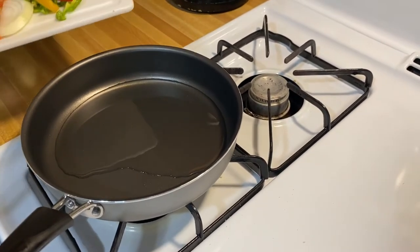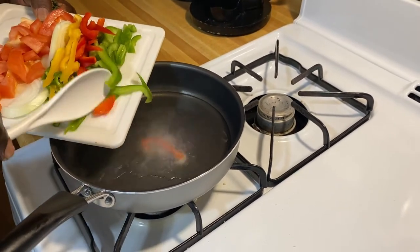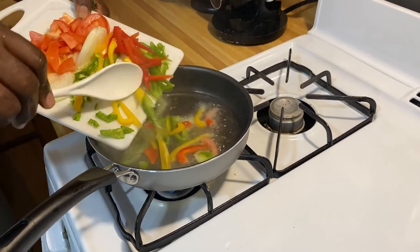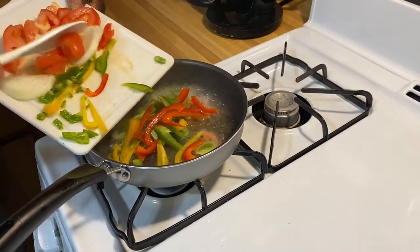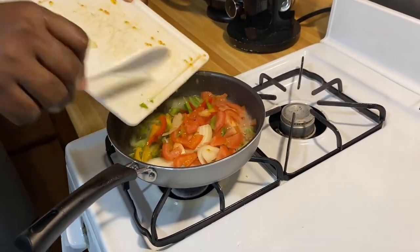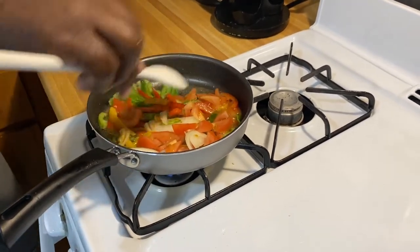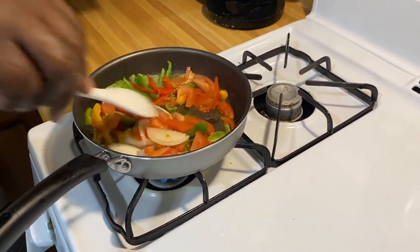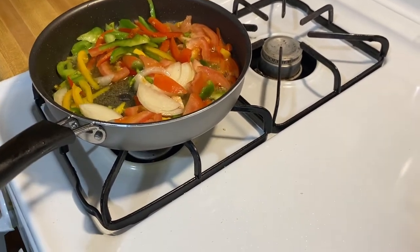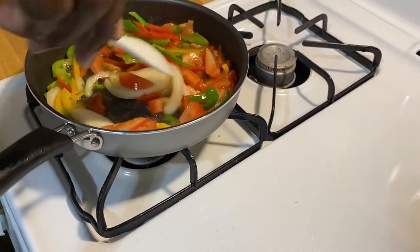Yes, guys, so now we're going to add our vegetables. I am real hot. Just spin them around a couple of times. Turn them down, low flame.